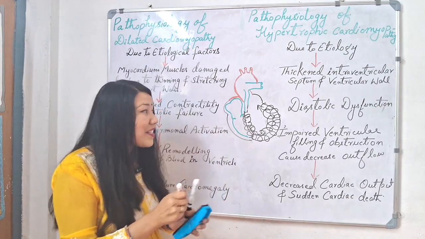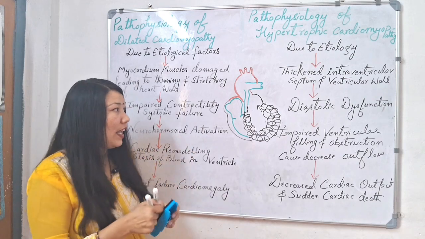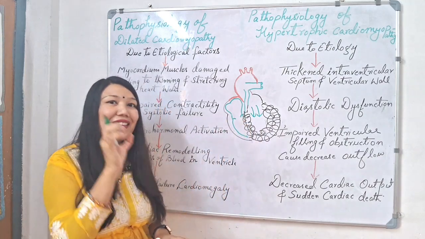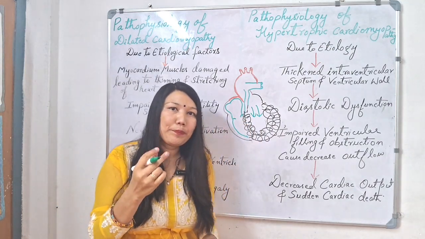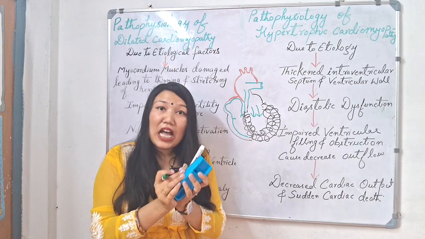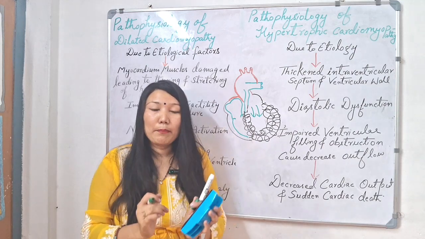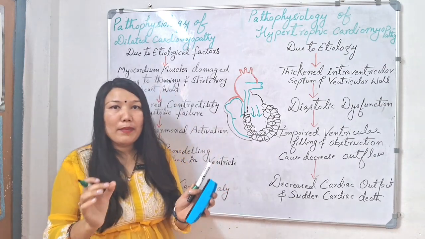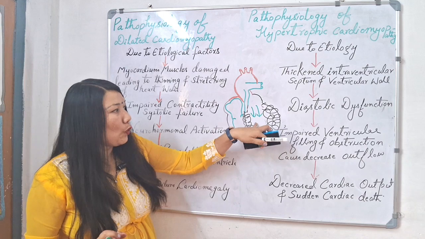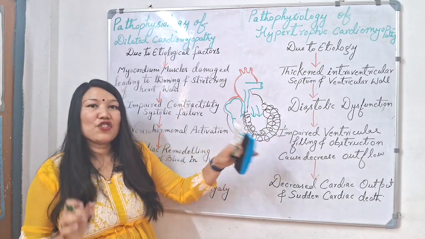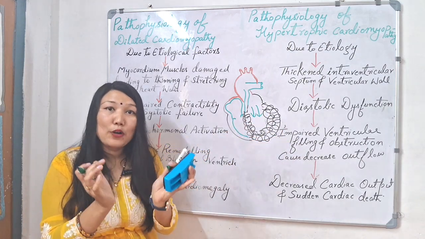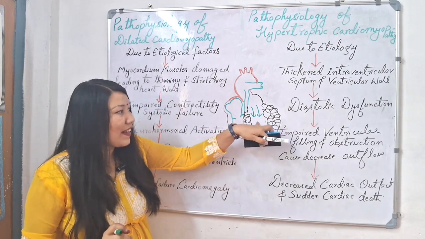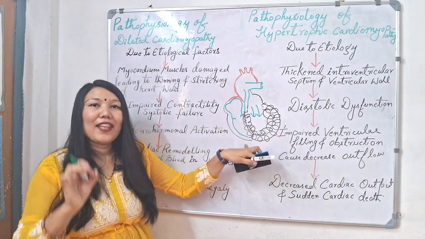There are two things happening. One is that less blood is filling in this smaller chamber. Okay, the chamber size has been reduced, so less blood will be filled in this small chamber. And the second thing, the ventricles are not able to relax in a proper way. There is a diastolic failure. Diastole means when there is blood filling in the chamber, that is called diastole. So due to the hypertrophy of these muscles, the chamber size has become small, there is hypertrophy in this ventricle, and there will be less filling in this ventricle. This ventricle is not able to relax in a proper way and there will be less filling.